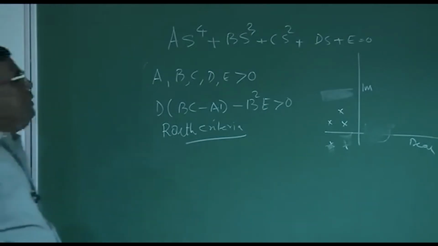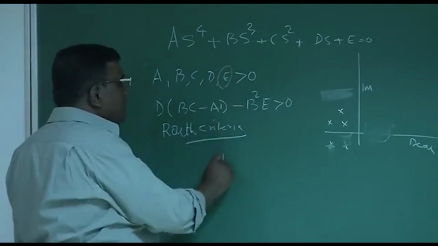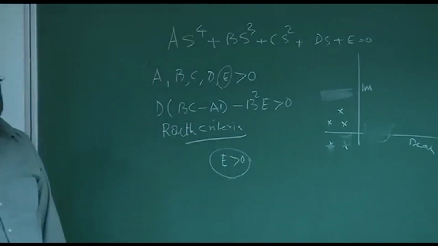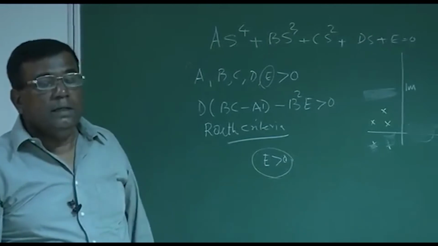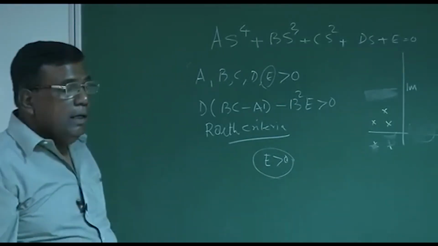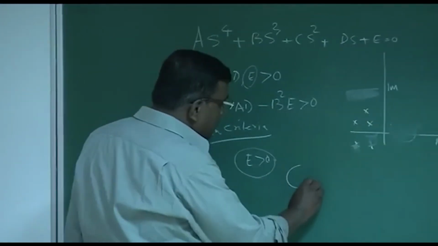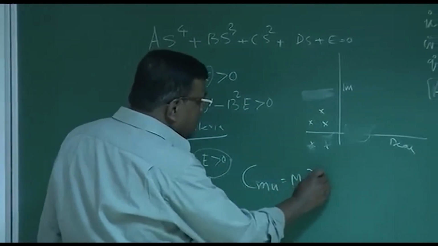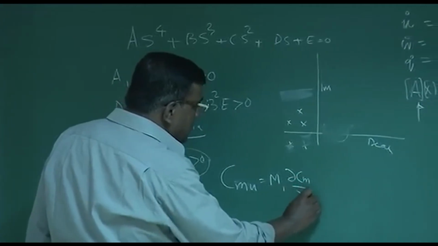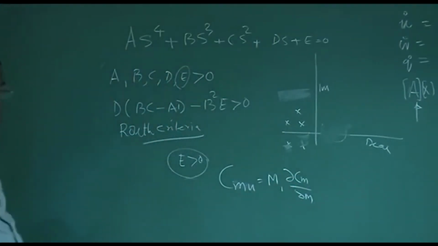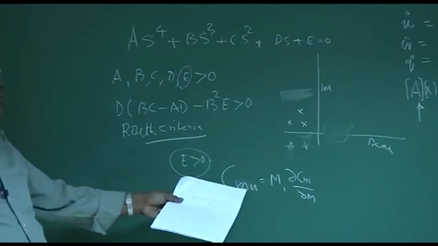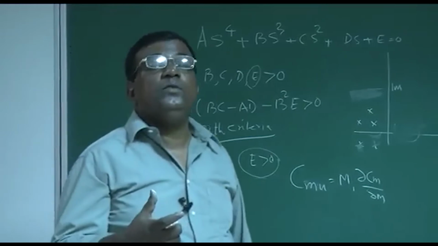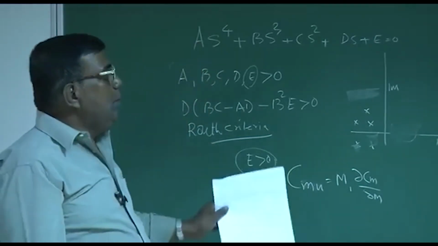We have also studied one thing: we took a simple case, E greater than 0, and we obtained a very important relationship, when C_M_u, that is dCm by dM, which is nothing but M dCm by dM, is less than 0 for the supersonic case. And we have seen what its impact is in defining the location of CG vis-a-vis the neutral point. Okay? So this we have done.